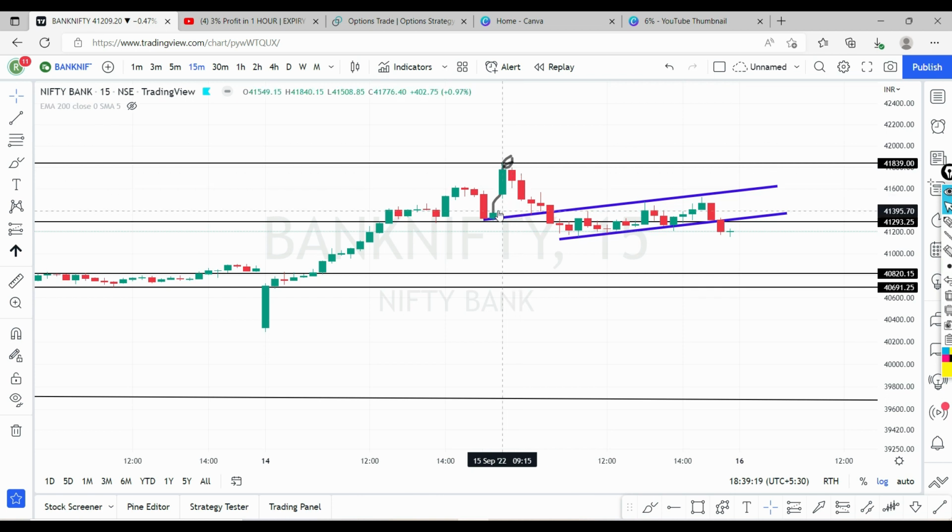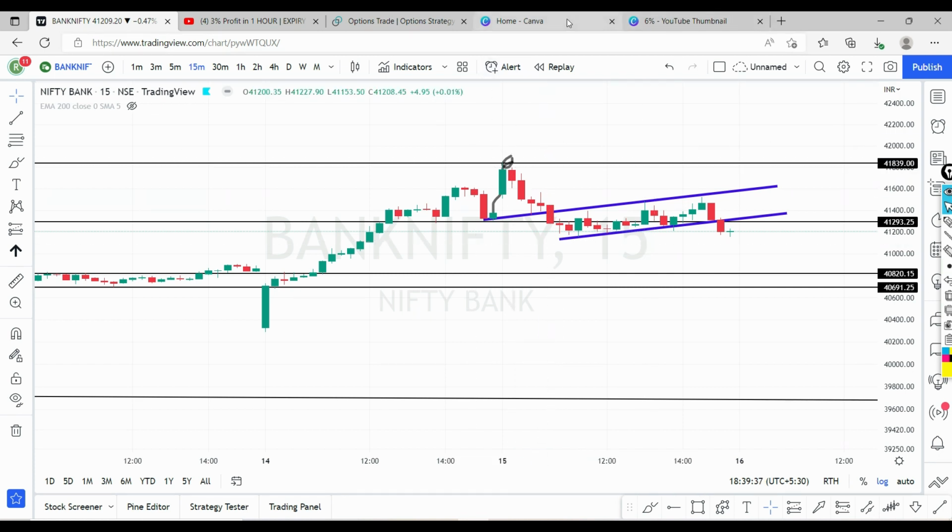With that view, when the market expired yesterday, I thought the market will go up, then retest, and then might come down. That's what happened. I was fortunate also, because with price action, it works or it doesn't work. But for me, that's my own price action. Based on that, I deployed the trade.